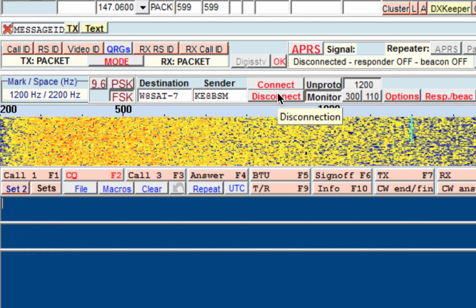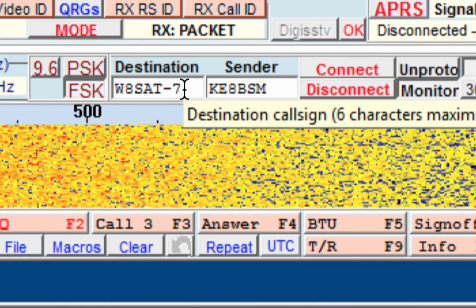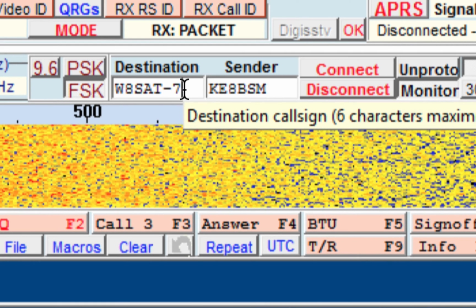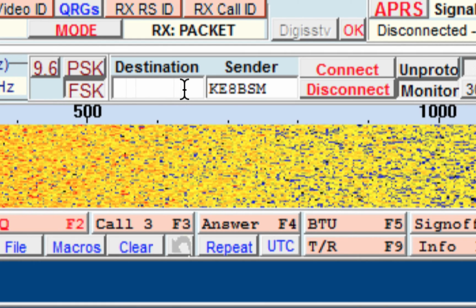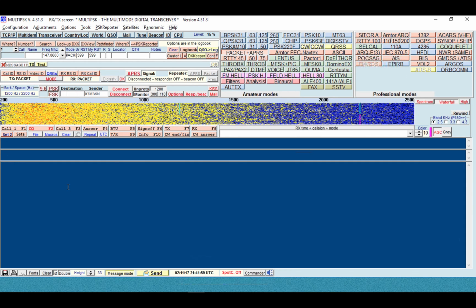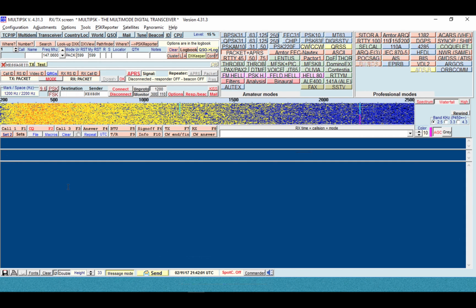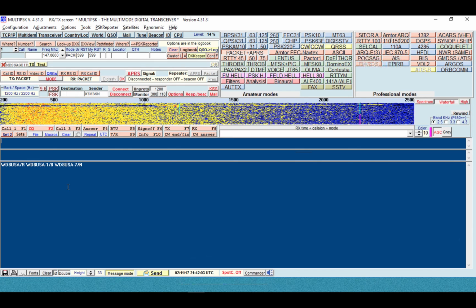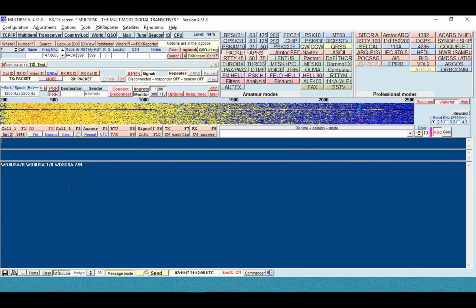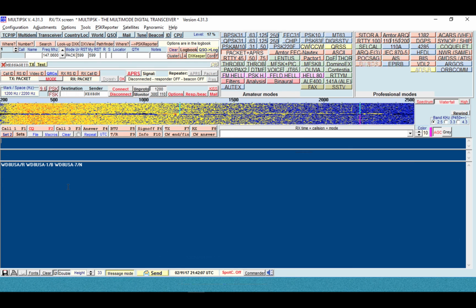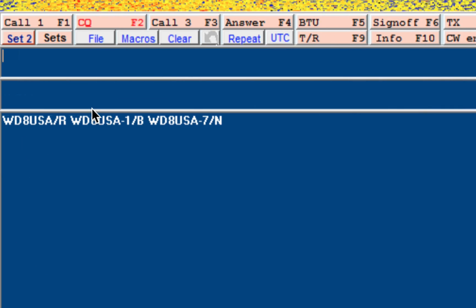Okay. They don't have a gateway. Well, unfortunately, I'm not going to be able to show gateway or digipeating using one gateway to gate into another BBS that your station may not hear very well.